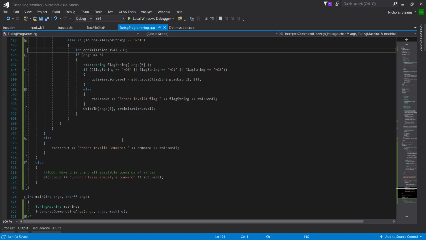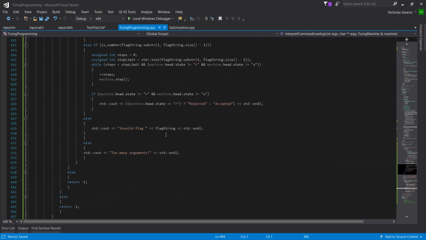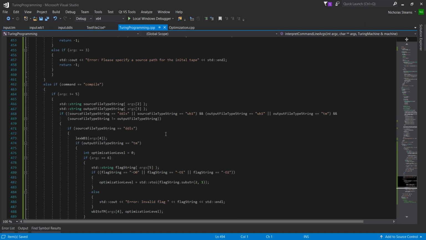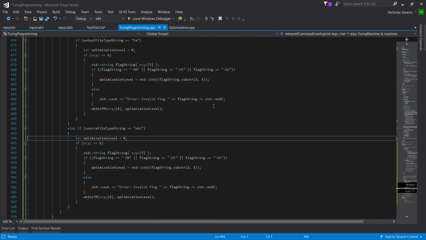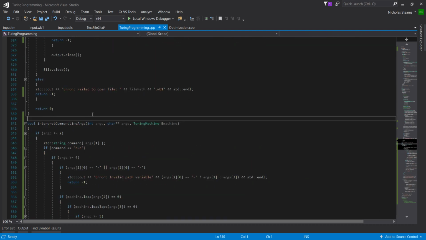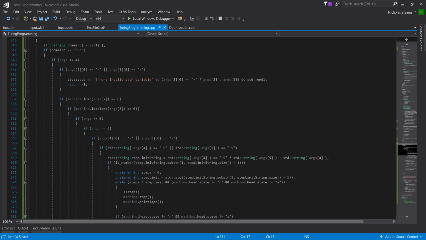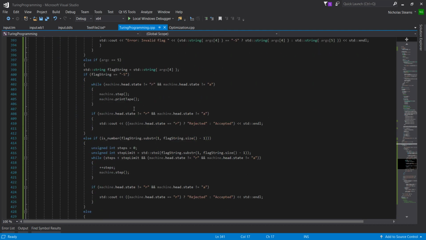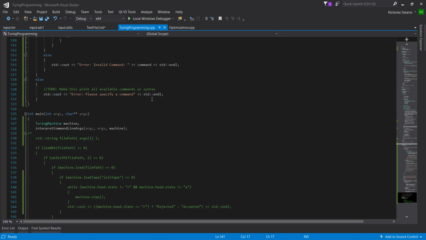Okay, so I think this is all done now. And that's what we wanted, is we wanted a way that we can compile and run separately, change the optimization level, and all that. So I think that's the biggest things of what we wanted to accomplish today. Overall, obviously we'll need to go back here and refactor things. It's pretty wordy. But it's just wordy right now for the sake of being clear. But yeah, I think that's a good starting point for adding the versatility to the file and all the command line logic.